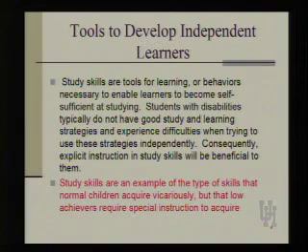Study skills really are an example of the type of skills that I've talked about earlier that youngsters who are high achievers don't necessarily need. Kids who are high achievers acquire these skills and abilities vicariously. They figure out how to outline a chapter. They figure out how to take notes. They figure out how to study for a test.